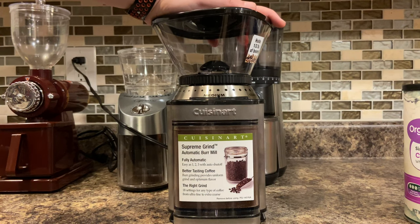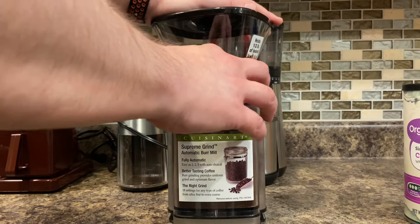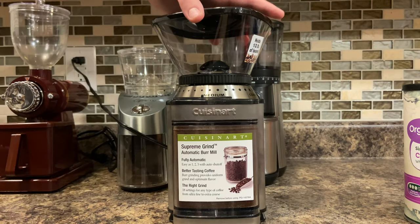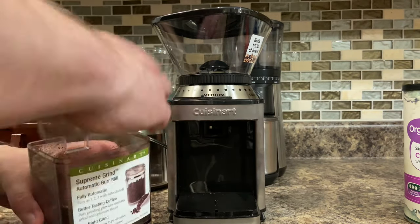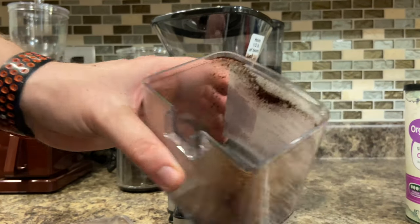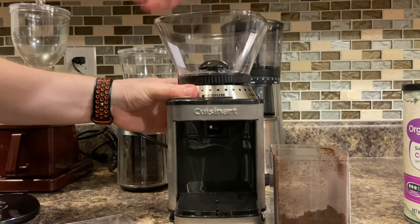Let's do 12 seconds — hit start and it should run for 12 seconds and shut off. I'll just let it go until it's done. I switched it over and I'm not sure why it didn't stop — I put it on 12, that's kind of odd. So as you can see, that was not very coarse. This was a little bit of a defective unit, so I apologize for that — something's off with the alignment on this one.